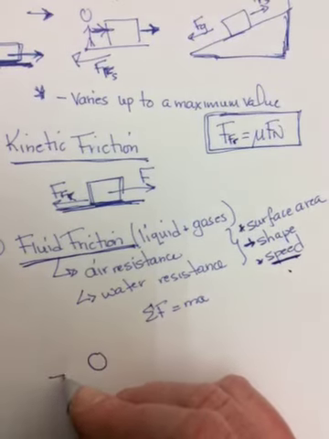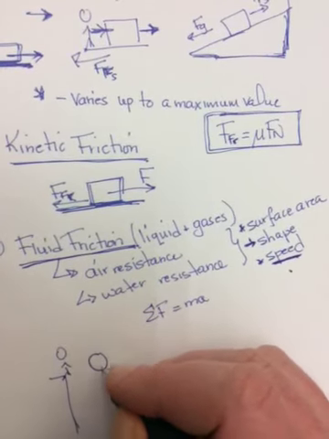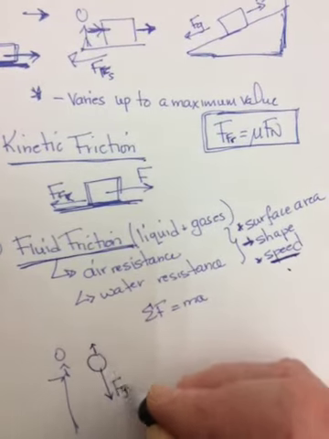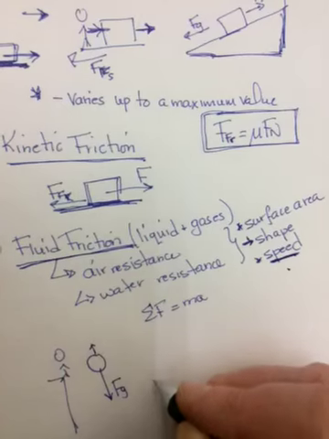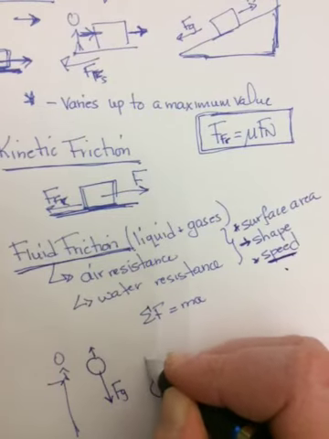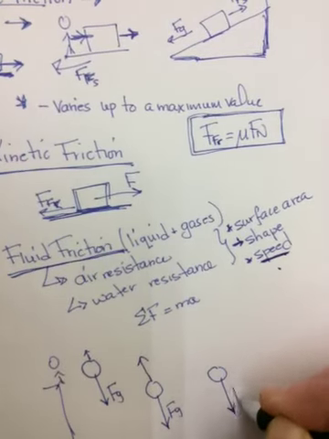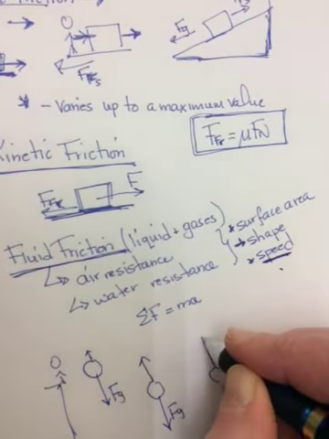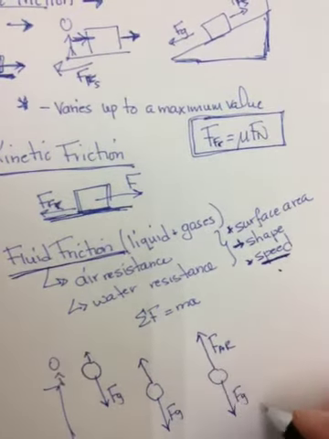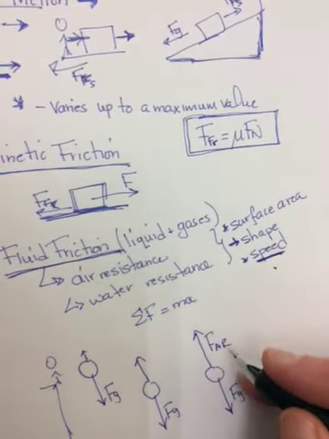So imagine I'm dropping an object off the top of a building. When it first starts to fall, gravity is pulling it down, but the air resistance, which will be acting up, won't be very big because its speed isn't very big. But the further it falls, the faster it goes. Gravity stays the same, but the faster it goes, the bigger the air resistance gets. And there will be a point when its speed is big enough that the air resistance will exactly balance out the acceleration due to the force of gravity. So the acceleration will now be zero because the sum of the forces will be zero.